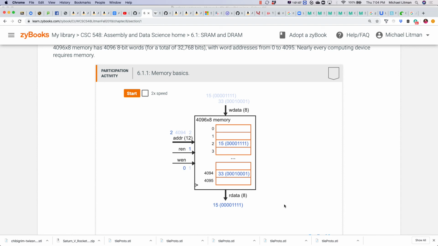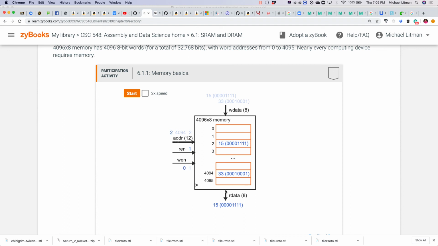All right? So we can present information we intend to write here, but it does not actually get written until we have a place to write it and we flagged wen as being a 1, we should write, and ren is set to 0. We're not reading. Okay? So we're going to be setting the state of this so that we're prepared to write data when and if we actually allow ourselves to write data.